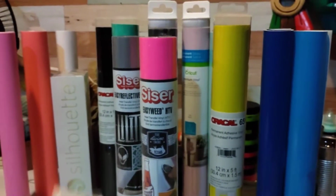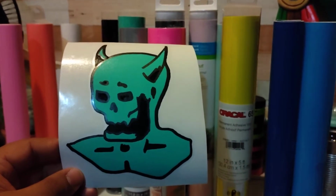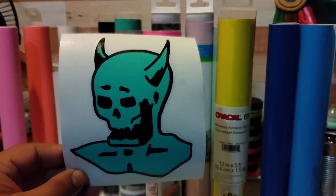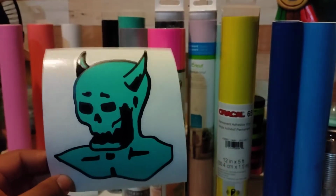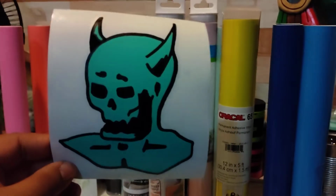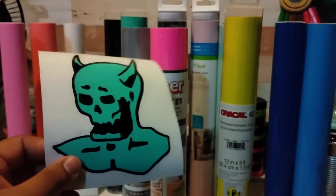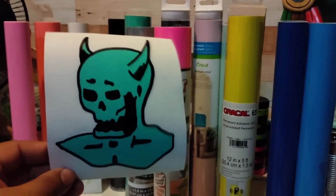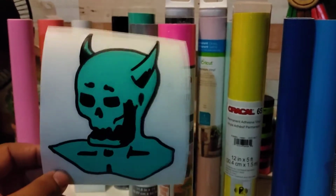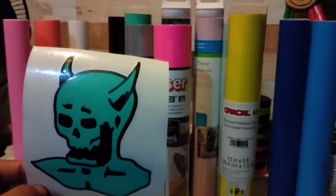So a 5x5 piece of vinyl costs you $1 because it's around $4 a sheet, so you divide that by 4 squares. I'm paying $1 per color. So this has 2 colors in it, which already costs me $2 to make this, and that's not including my labor.